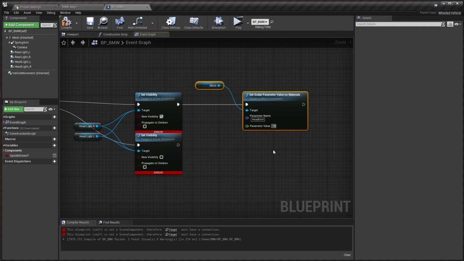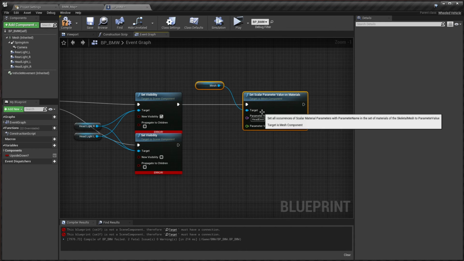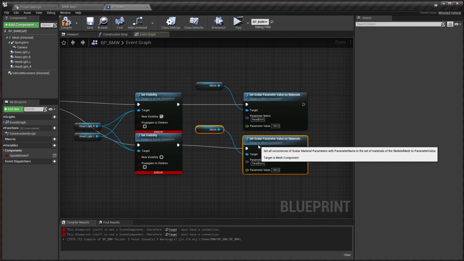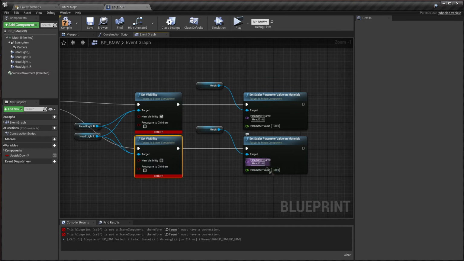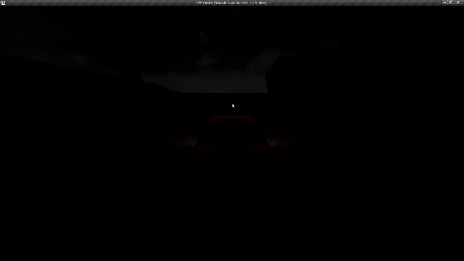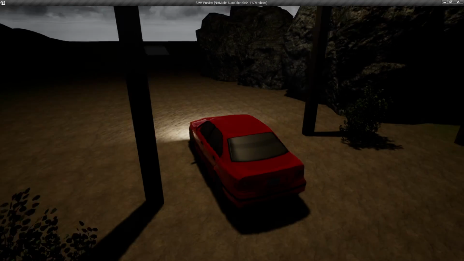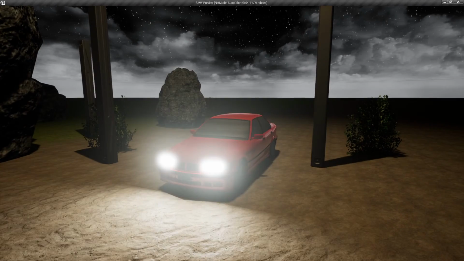Turn this on to, I don't know, 100 maybe, and then we're going to copy that and paste it there, plug it into that. I'm going to turn this to 0 and then compile, and all should work fine in theory. Let's have a look. So if I press the L key, the headlights come on and go off.